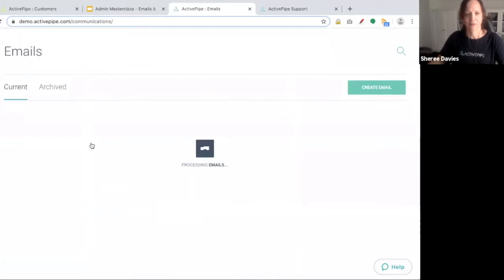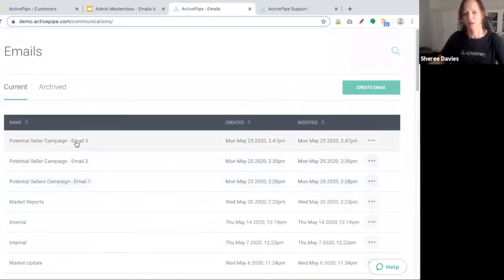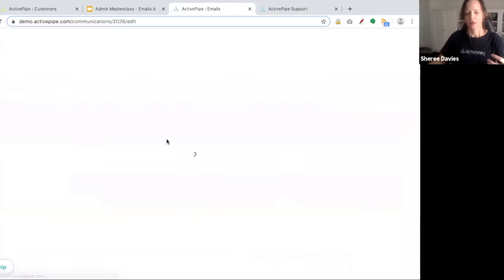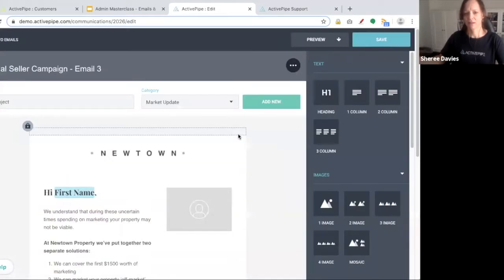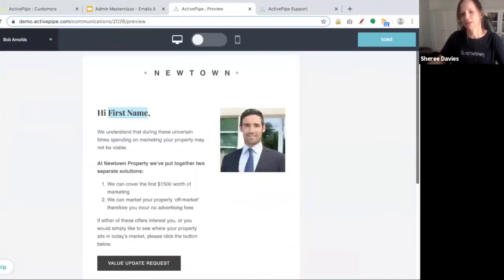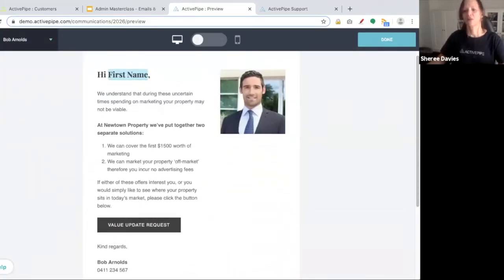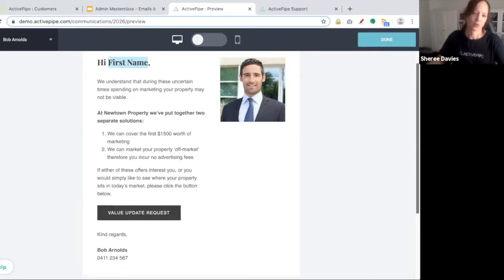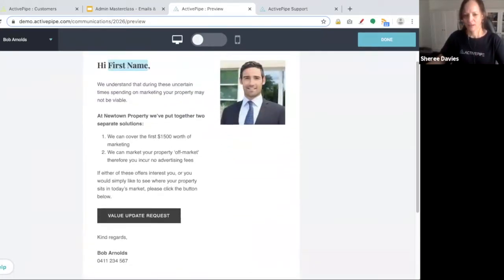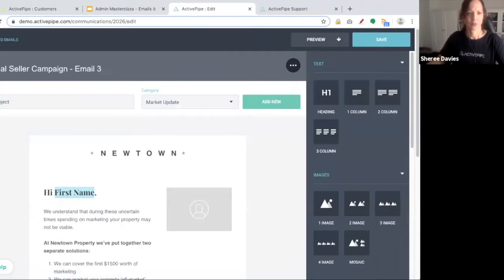And then in the third email, and I'll explain how this will work when we get to the campaign stage as well. Third email is just a very quick, concise touch point for those people that haven't already hit that call to action button, just to give them a better idea of the value and services you can provide. And again, with that call to action. So there's no properties or anything else in that. It's a simple, we're here if you need us, and this is what we can offer you. Here's my call to action. So very quick and simple email, that one to build. So we'll take you through building them.